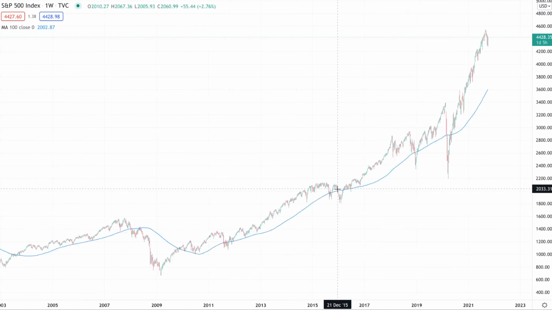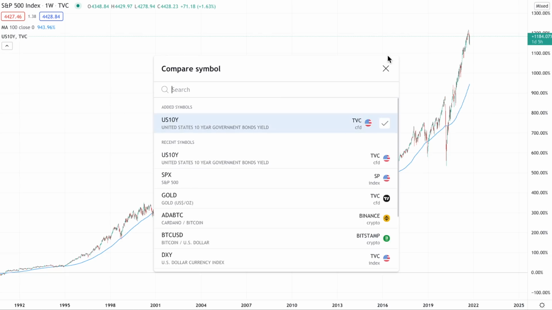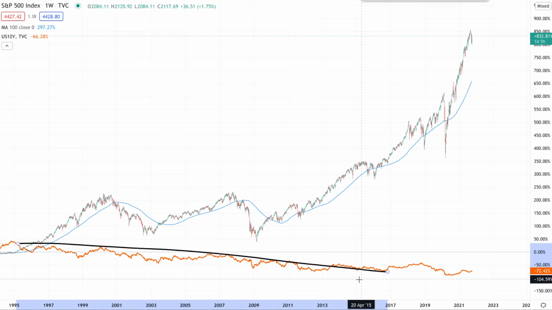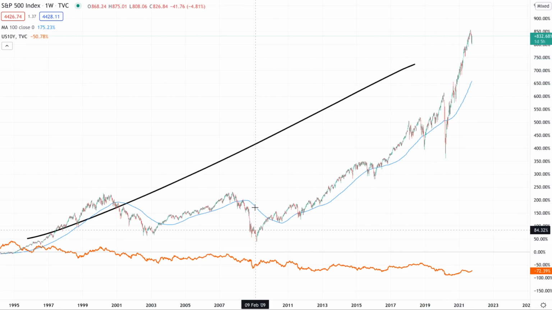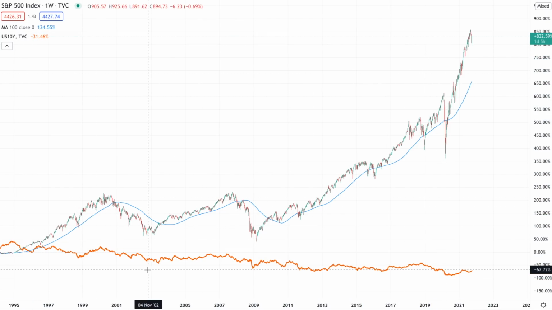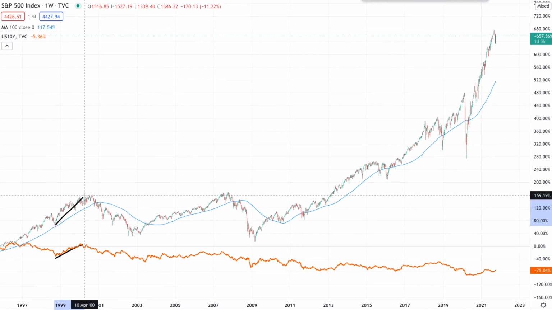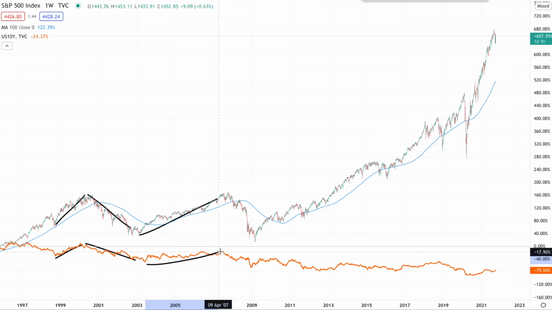What I want to talk about is the relationship between the S&P 500 and the 10-year yield. And I'm just going to add the 10-year yield on this chart just so that you get an idea. We've had yields go down throughout the last 25 years here. That's very clear. And as yields have been going down, stock market valuations have been going up. So over the long term, we've seen one go up and one go down. But over the short term, we see both of them rally together. We see yields rally, you see the stock market rally, you see yields go down, you see the stock market go down. And again and again and again, rinse, wash, repeat.